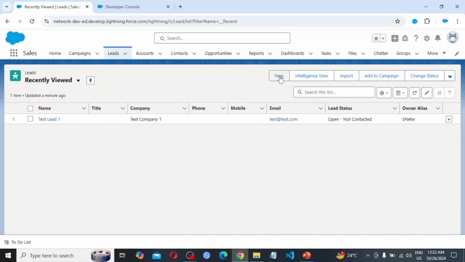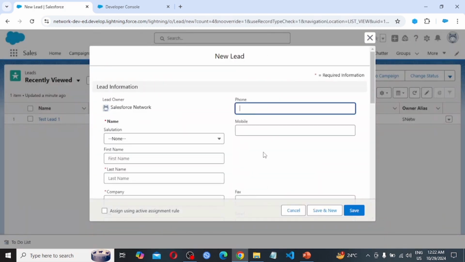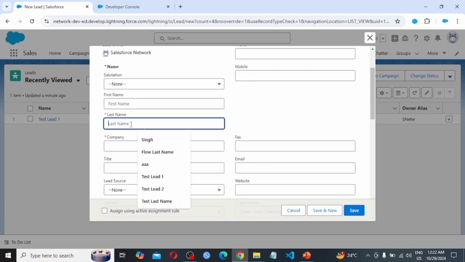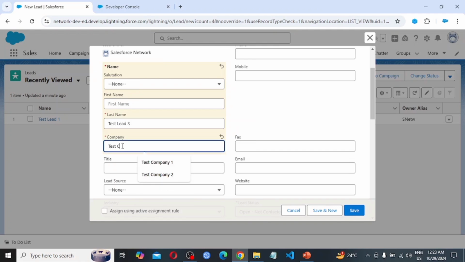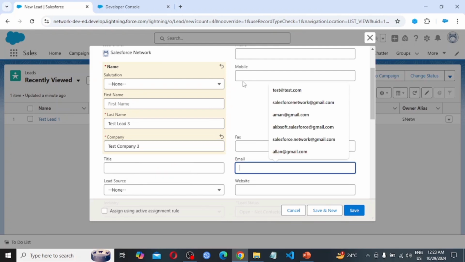So next what I am going to do, again I am going to create one more lead. So test lead 3 and company test company 3, and here I am going to provide the email address new@test.com.